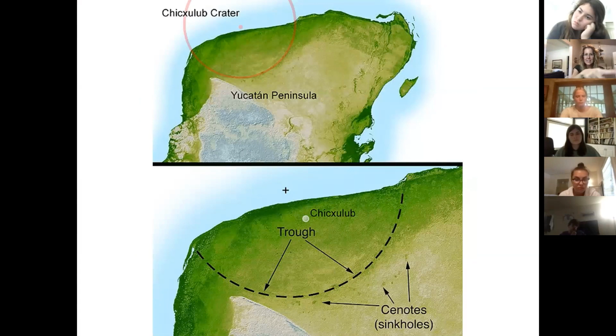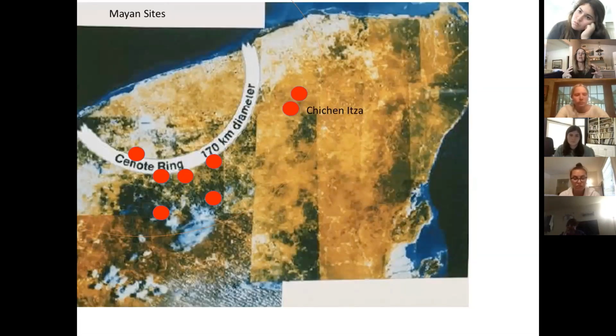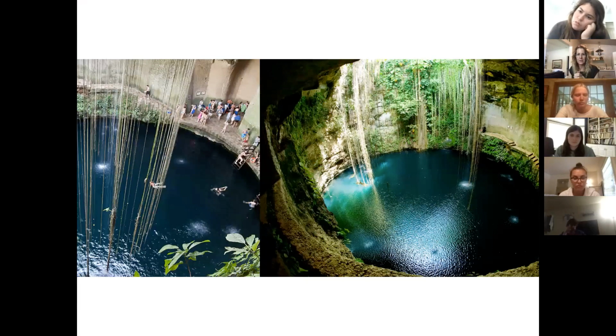This is the outline of the crater of the asteroid's impact. And you can see here what we're about to look at in detail, which are the cenotes, or sinkholes. And this is the result of that earth bubbling up and then filling with fresh water. Some of them resealed on the top.